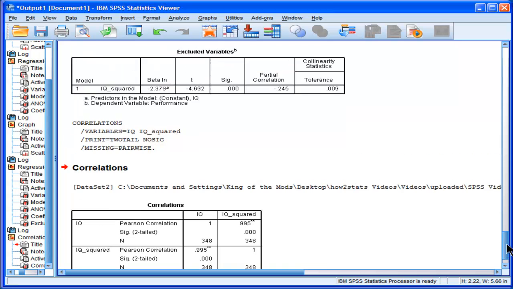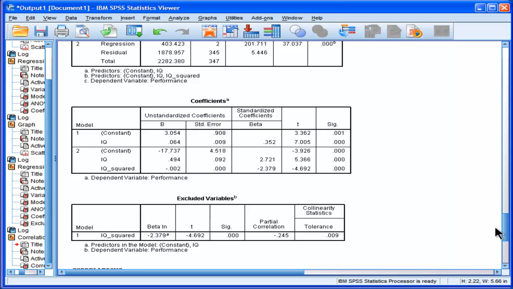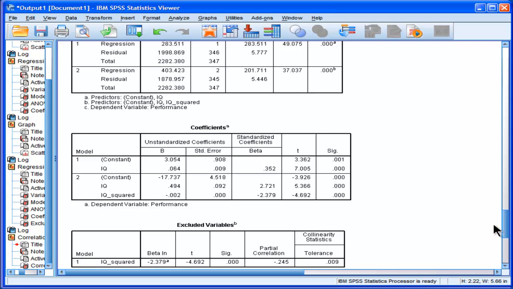Okay, so that's probably all I'm going to talk about in terms of the main effects, in terms of how I prefer to do a multiple regression analysis for nonlinear effects. There is another way to do it in SPSS, and I caution you against doing it this way, even though it might be argued to be the easiest way to do it. And then I want to talk about something else briefly.